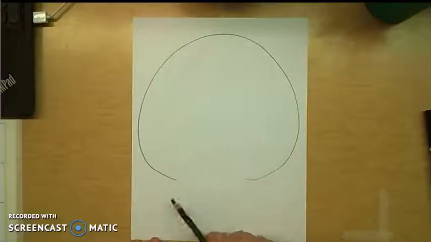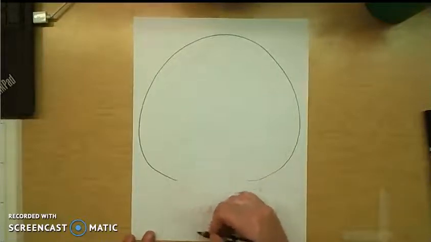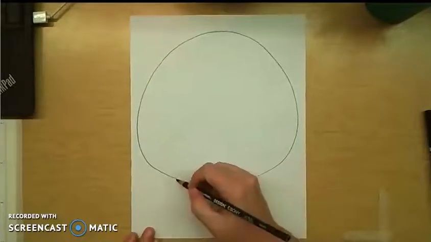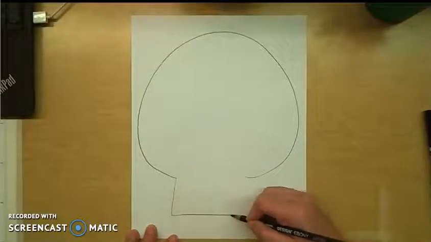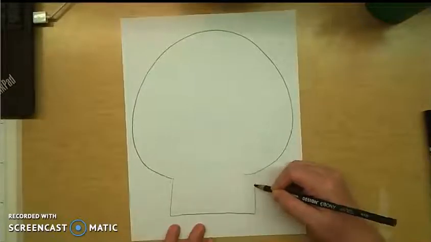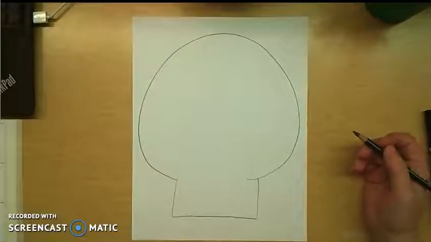Now, it's not a complete circle, so we have this empty space at the bottom. But we are not going to fill that in. Instead, we are going to put our rectangle here. So you're just going to start on this side and go down, and then across, and then go up. And now we have our skull shape.